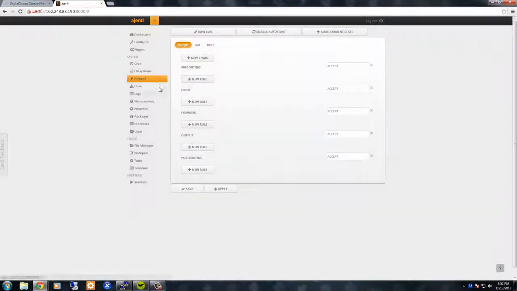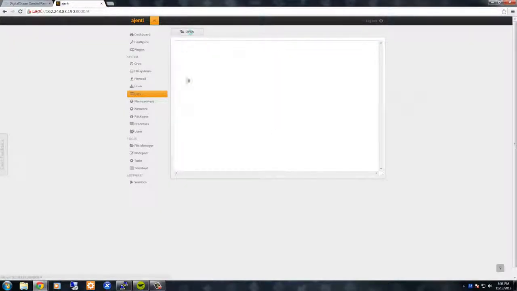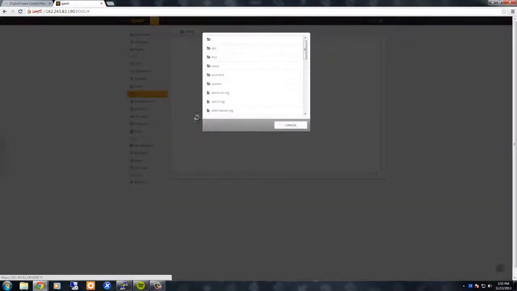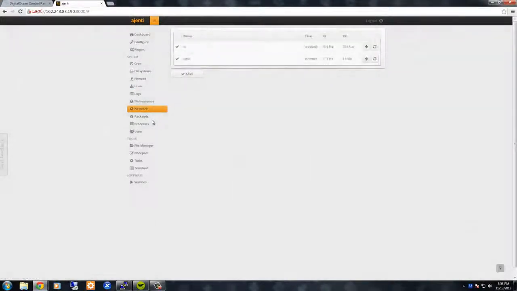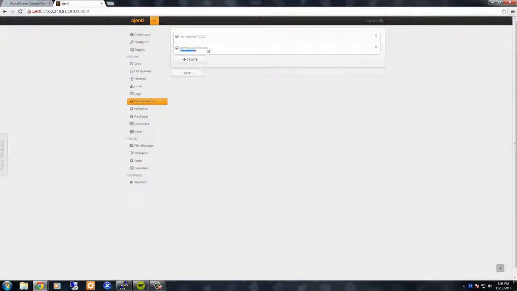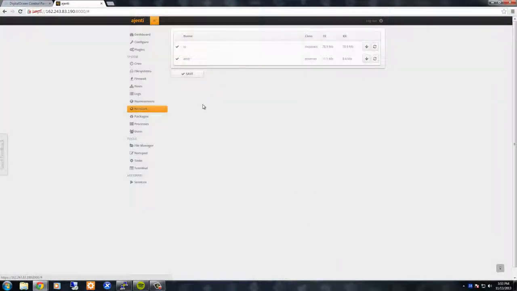So your firewall, you can have firewall. It's really nice and really easy to use. You can go ahead and have your host file. You can also have logs, so all your logs, you can open a log, but I'm not going to do that. You can have name servers for your server. Network. These are actually name servers. Like you can use Google's, which is 8.8.8.8. The other one's, I think it's 8. I don't know what the other one is.